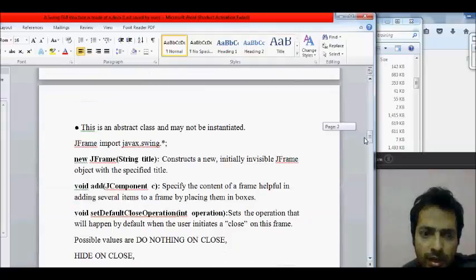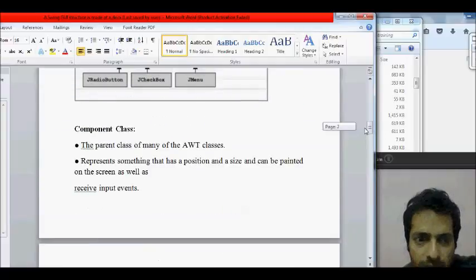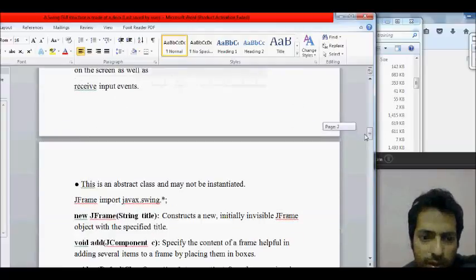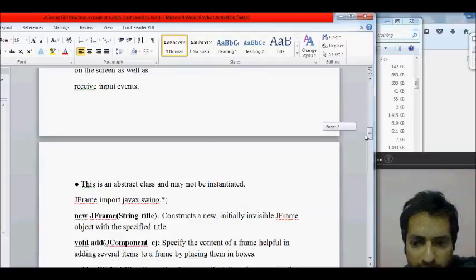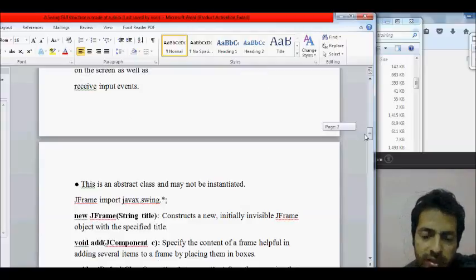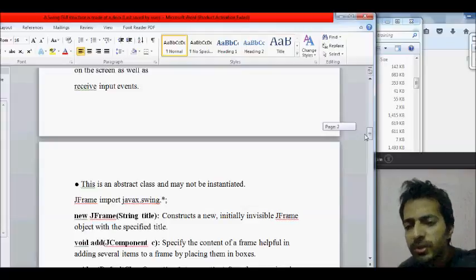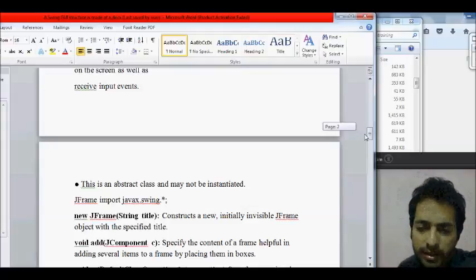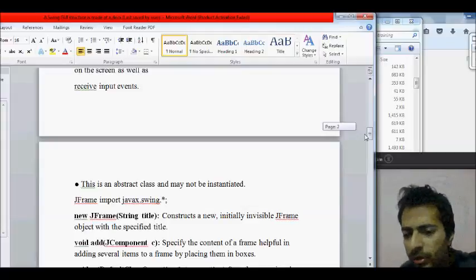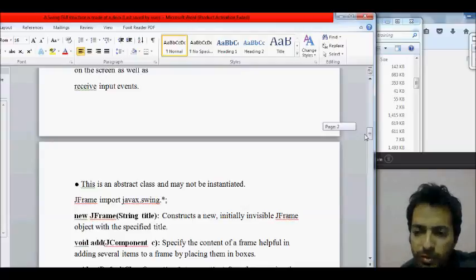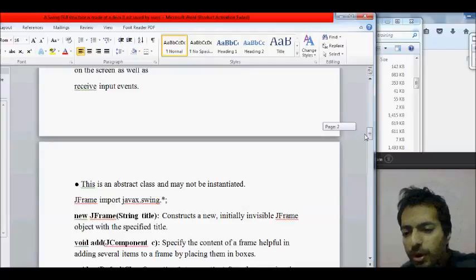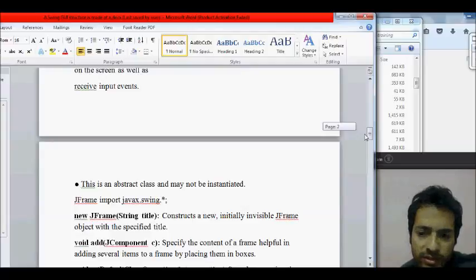So this is an abstract class, and may not be instantiated. That means we cannot instantiate the abstract class directly, because there are methods which do not have their body when we have an abstract class. So we need to define the body of those particular methods, and then only we can instantiate.